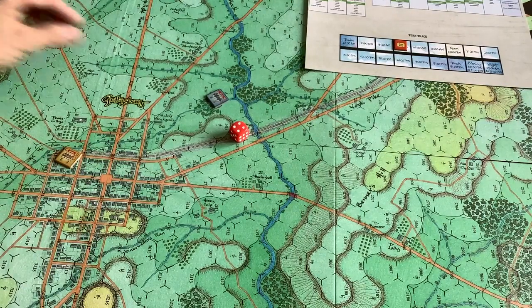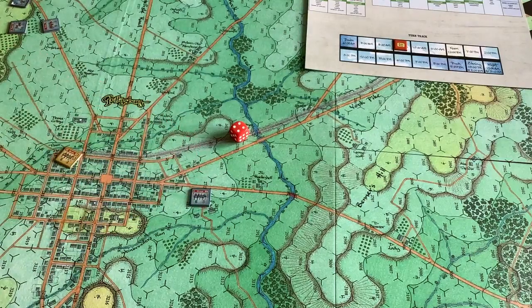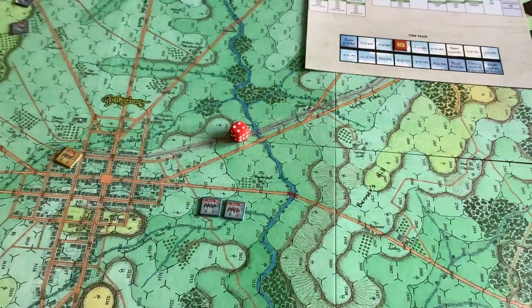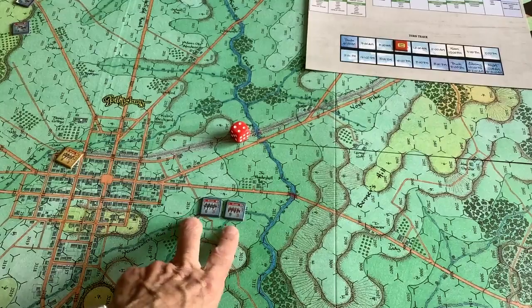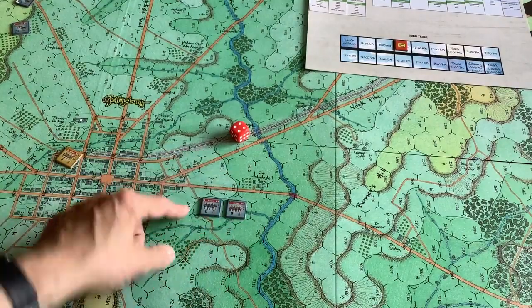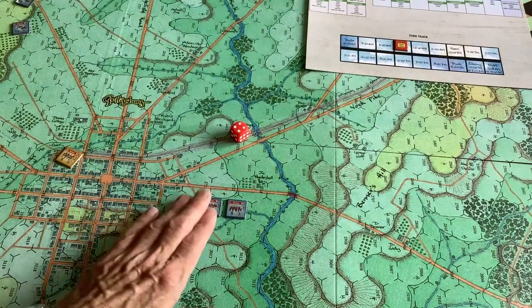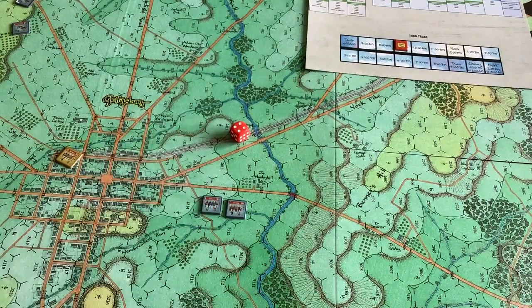And that's handled in this game by having counters numbering depending on the size of the brigade. So for example, Cutler here consists of 2 units. So that's a brigade, 2 units. Some of the other brigades have 3. Some brigades only have 1. So this final problem of brigade frontage has been solved by this game.